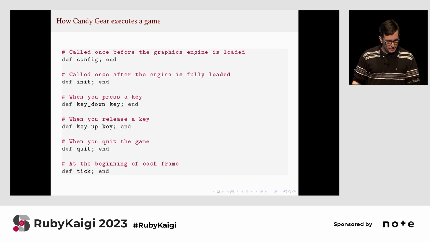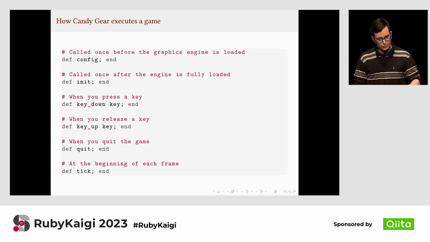First there is a config method that the game must provide to the engine. It's called before the engine is fully initialized. So it's where the game can give some configurations to the engine and tell it how many frames per second it wants, the resolution of the game, the name of the game, and things like that.